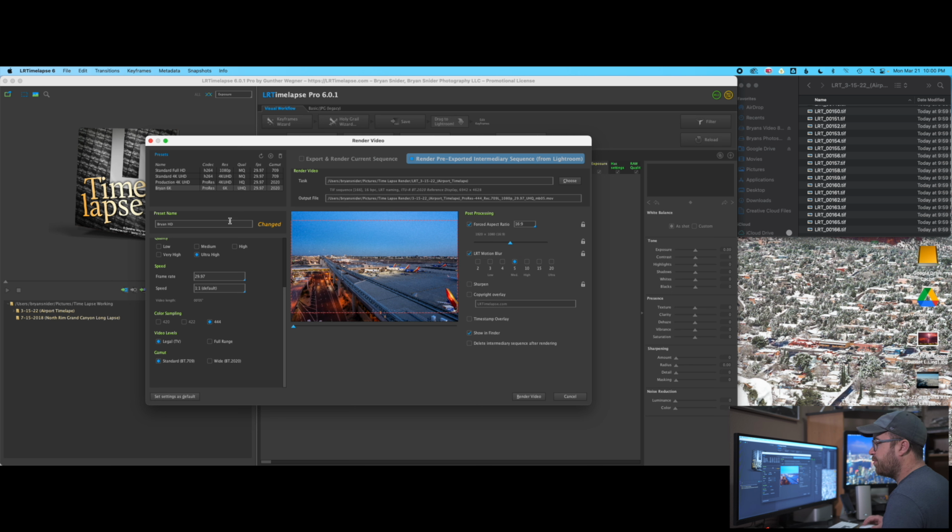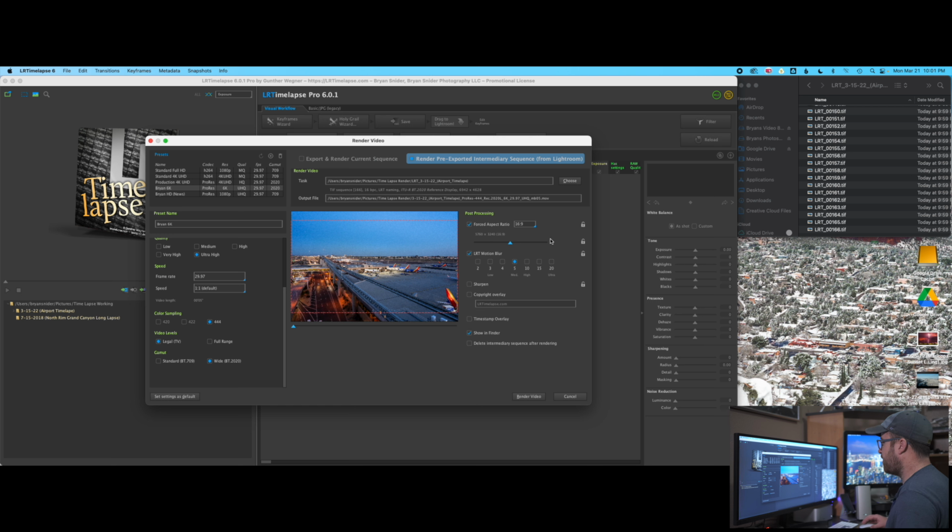So I can make that preset, and let's just call it, it's a news company that I use, Channel 4. They just want that. I can then type however I want for the name of it, and then I click this plus button, and now I have my own preset that I can switch between very quickly. But let's go quickly back to 6K. A great reason to use the presets, I should say.